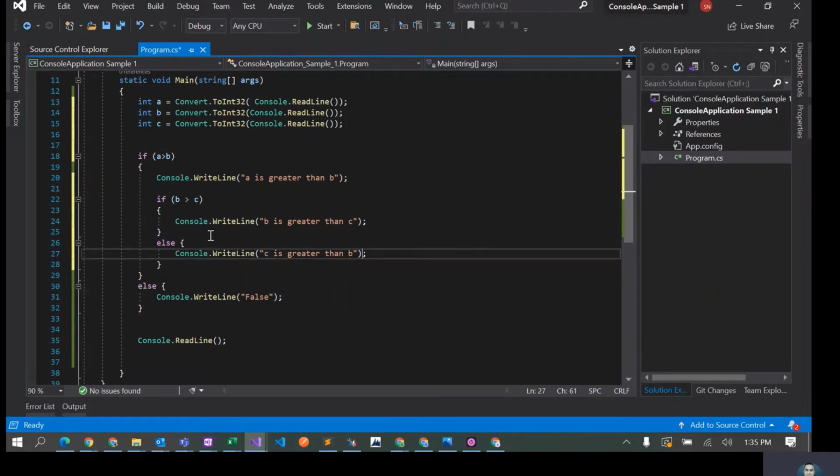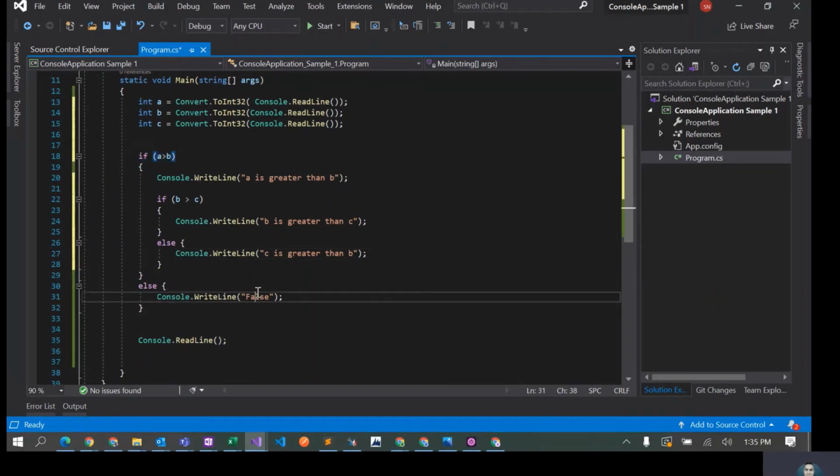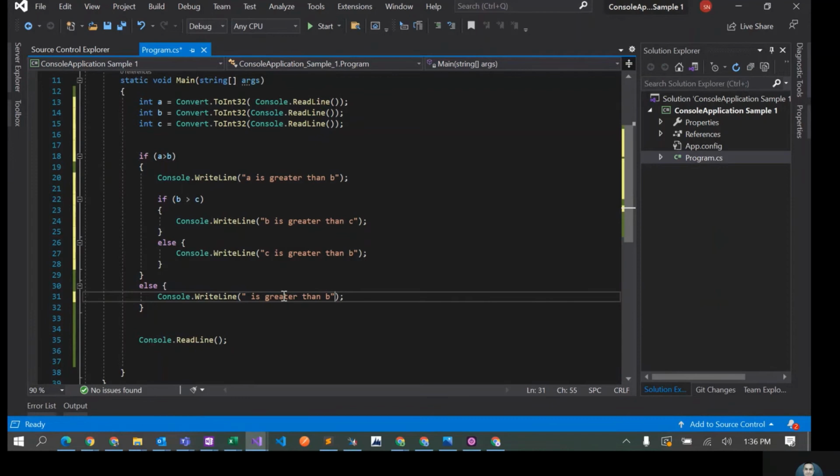In this case, C would be greater than B, right? Okay, and if the first condition is false, in that case, B is greater than A. So I'll say B is greater than A.